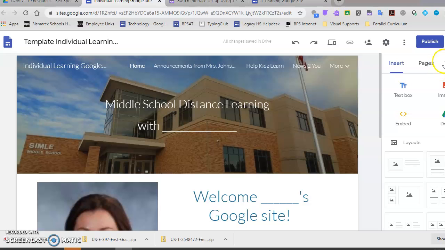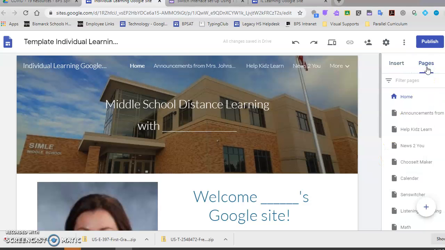This is something that you all can edit and make somewhat individualized for either a group of students or a student. What I'm going to start by showing you is simply how to duplicate the site so that you can individualize it for your students. Once I'm in my site, I'm going to come up here to my three little dots, and I'm going to tap on duplicate site.